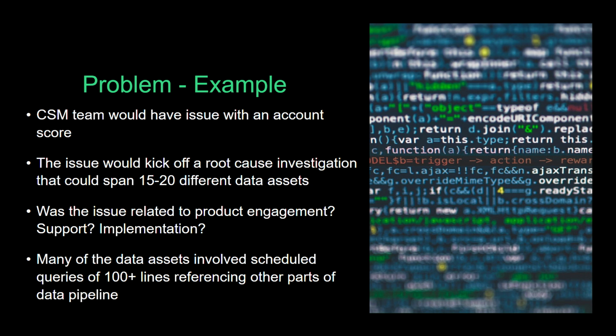And before we even got to that level of detail, the root cause analysis often got stuck at us just trying to map out exactly where these dependencies existed. Many of the data assets that we were relying on had maybe 100 plus lines, and they were anywhere from 5 to 10 layers deep. So trying to understand exactly what was happening was very difficult. The process was opaque, and we knew we needed to do something better.